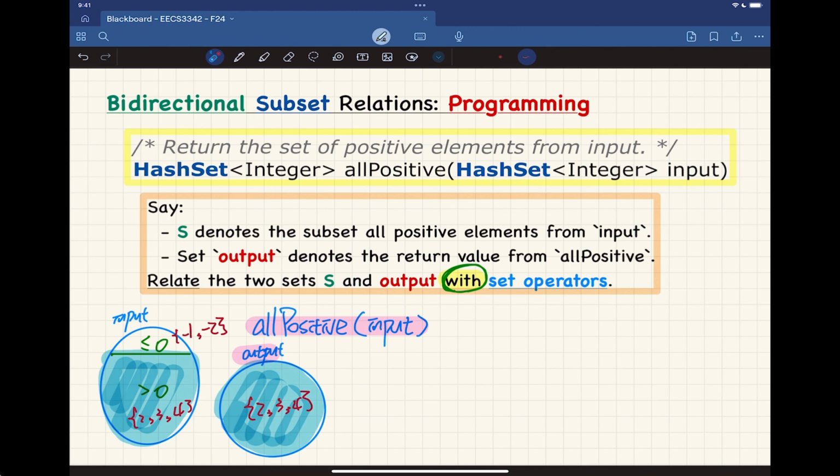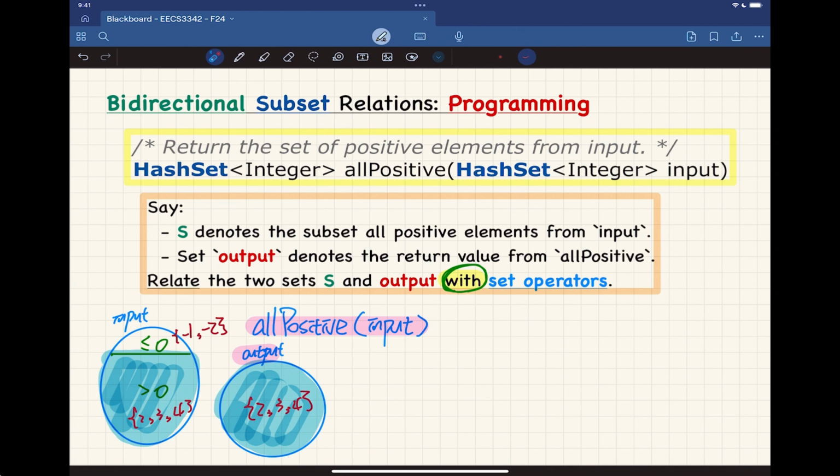So what mechanism have we learned so far to specify a subset by specifying a set? If we don't know exactly what's there, but we know its property. Comprehension. Cardinality, well, cardinality is just about the size, right? But now we're more talking about the contents. So we know that every member in that particular subset should be a positive number, right?